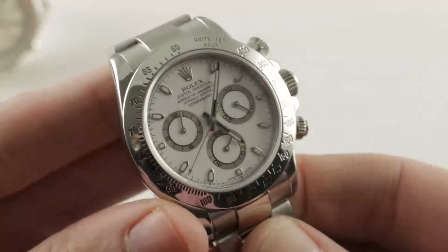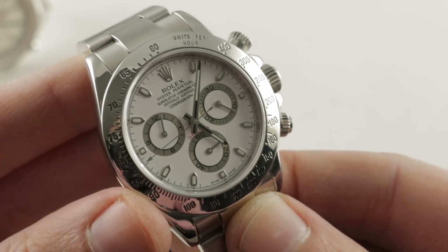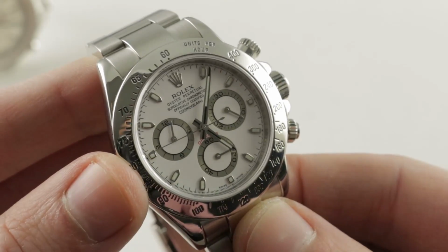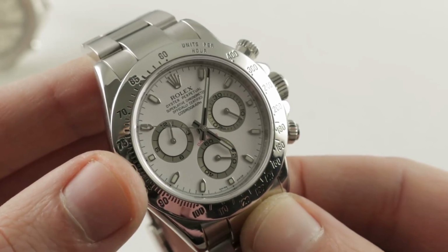Now, the Daytona. As I mentioned, I fell in love with this watch back in 2000 while watching the 24 Hours of Daytona. That was the year the Dodge Viper GTSR won overall. That was my favorite car in the race, and this watch I will always associate with that grand memory.